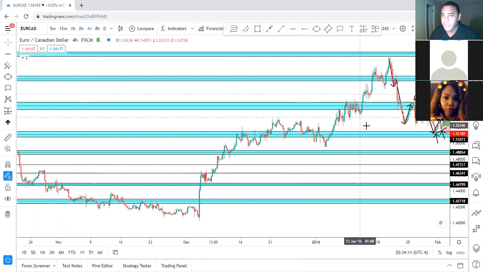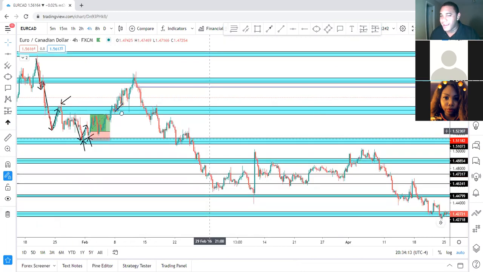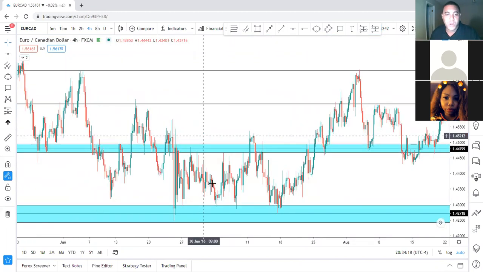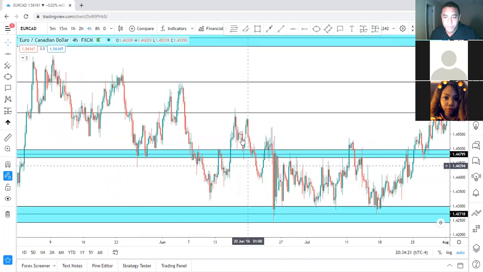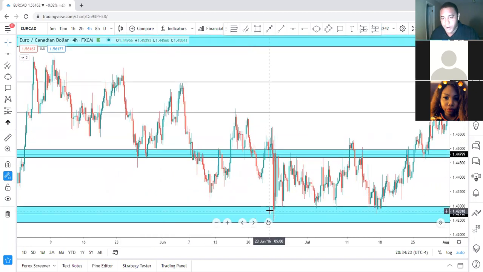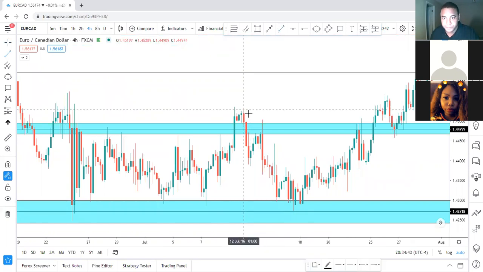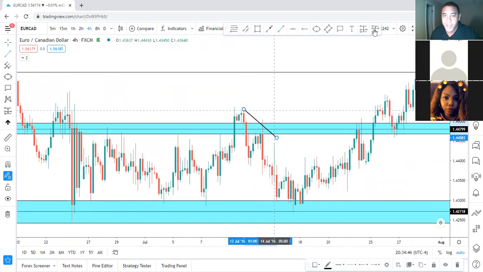Just following the market, like I keep saying, listen to the story. The market is going to tell you what it wants to do. You see price approach this zone here, go back up to the next zone, and come back down. Price is struggling to break this level. Price broke it here, but it didn't give us a retest. And when we got this retest here, guess what this is? A double top, 1 touch, 2 touch, and we ride that down.